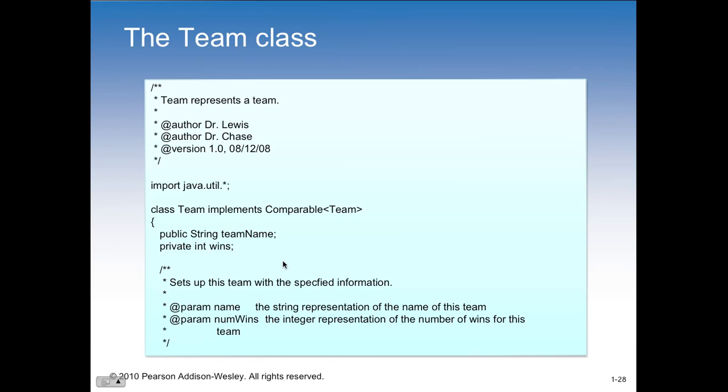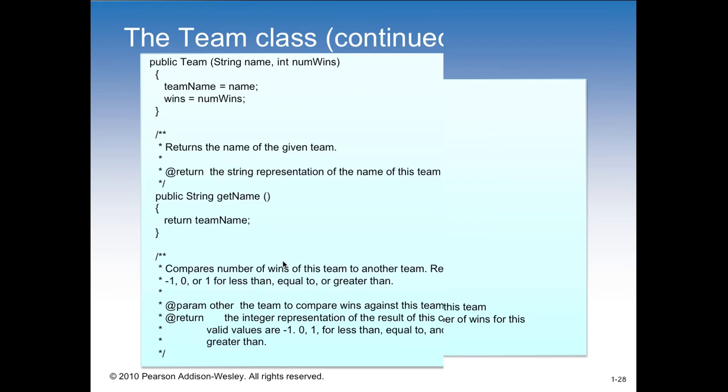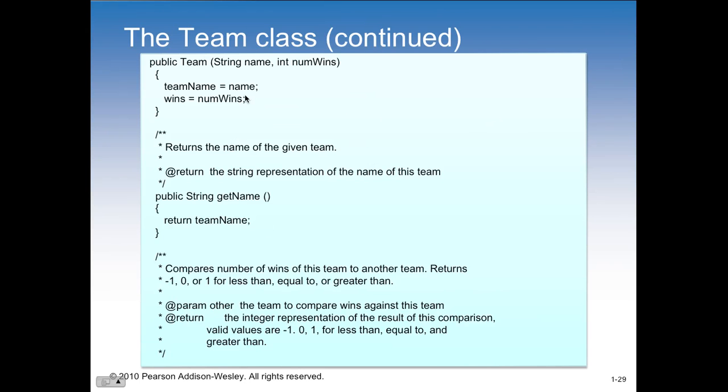So we set up a kind of generic team. The team's going to have the team name and the wins. It's kind of simple, we're not carrying that much data. We could add more stuff for each one of the teams, but the name and the number of wins is what we're interested in. So we're going to have a function that says getName, a setName, and a getWins and setWins, obviously.